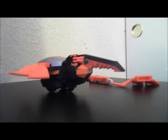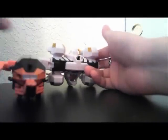Okay, now that you got that piece together, we're going to combine it with the Tiger Zord side. This little thing right here connects to that. So you should have that so far.